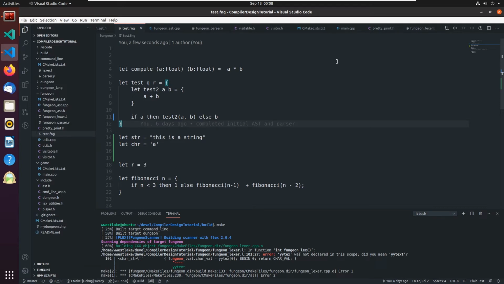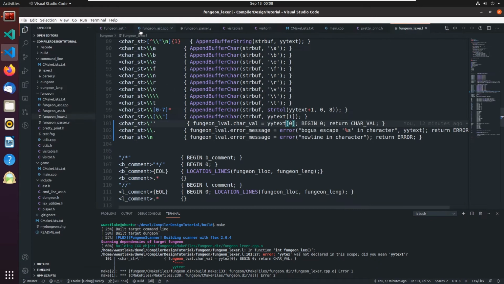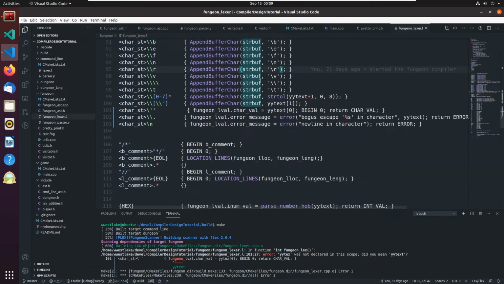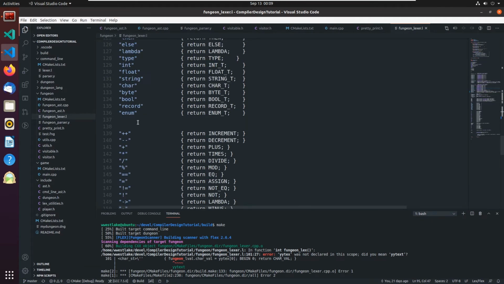So let's go over to our lexer. I probably should close some of these. I'm having trouble finding things. So here's this one. We do need, and I think we'll just use the word print. It's fairly common. Everybody knows what it means.